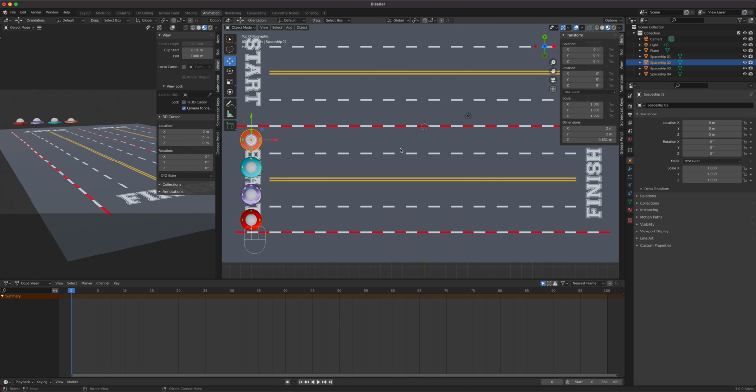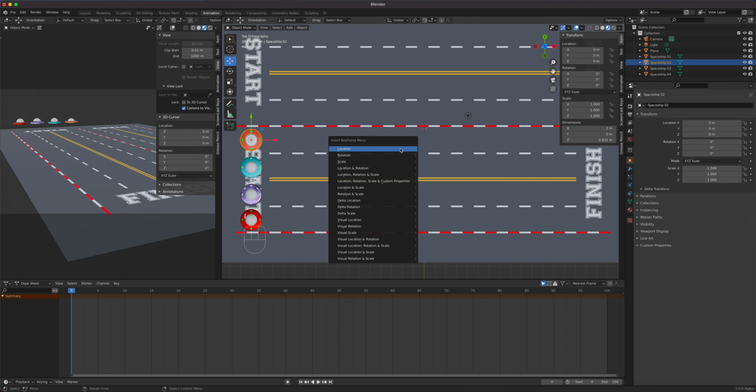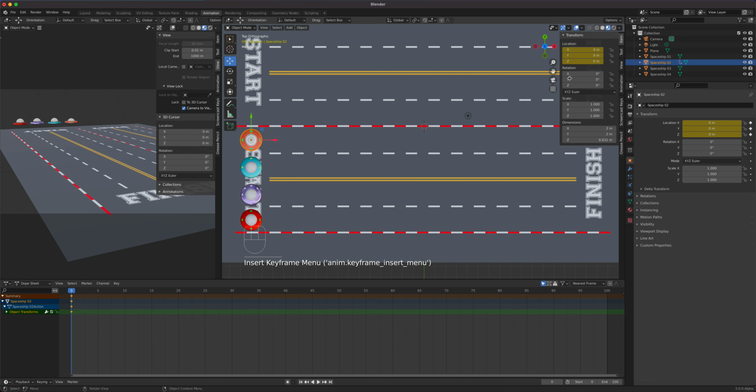But if you press I and pick location, it keyframes all three axes, X, Y, and Z. As you can see here, we're not even seeing Z, right? But it adds a keyframe. There's an advantage to this. This means you are animating static keys where you're basically leaving some bookmarking in a way. You're marking keyframes with no value. So there is a purpose to this, but not today, all right?